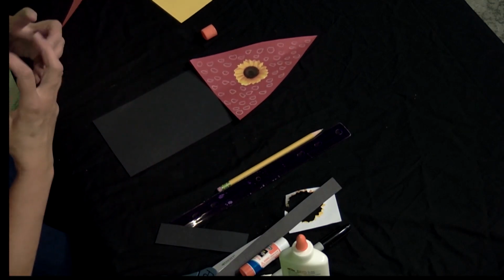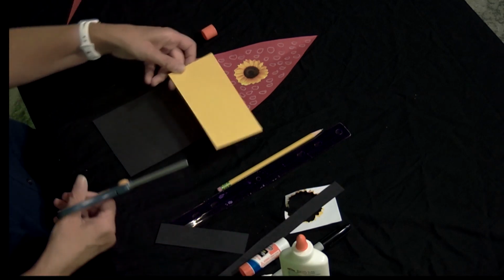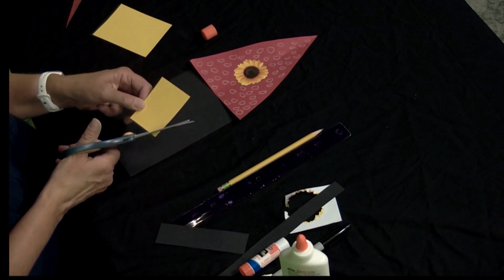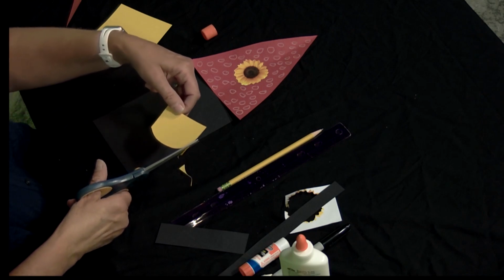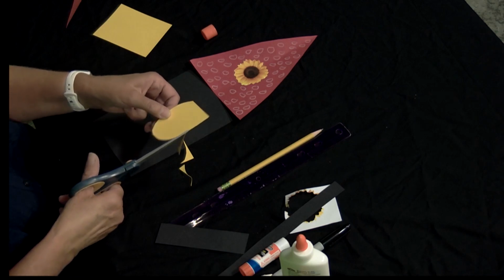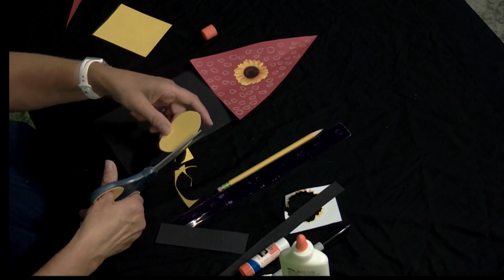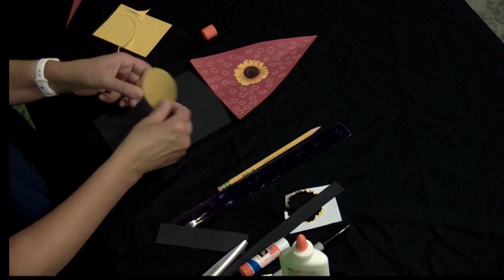Now, gnomes are famous for having great big noses. And so I've got some yellow sort of to match the sunflower. And I'm making a rectangle. With rectangles and squares, squares help make a nice perfect circle, but rectangles help make a really nice oval. If you just trim those corners off and round the edges a little bit, there is a great big oval. So his nose is going to be a nice big one.